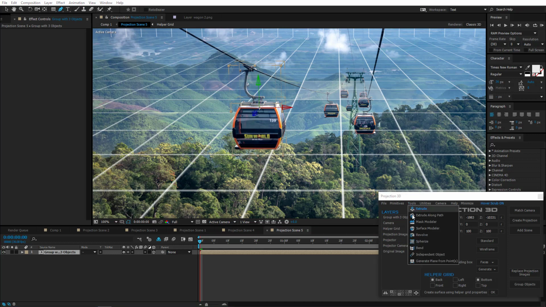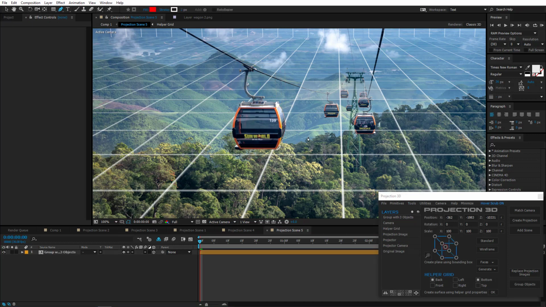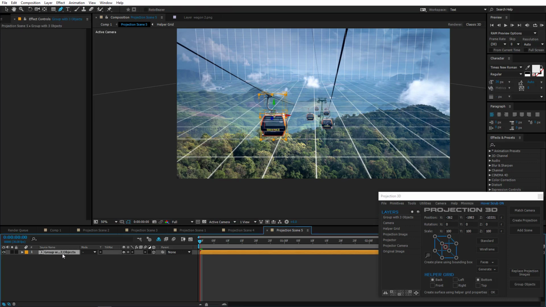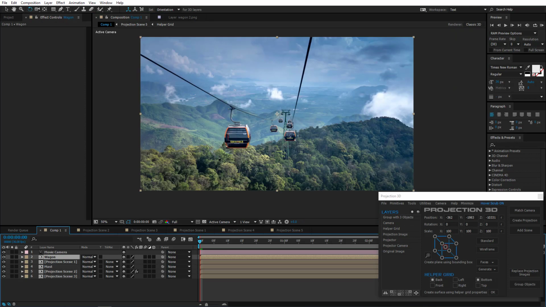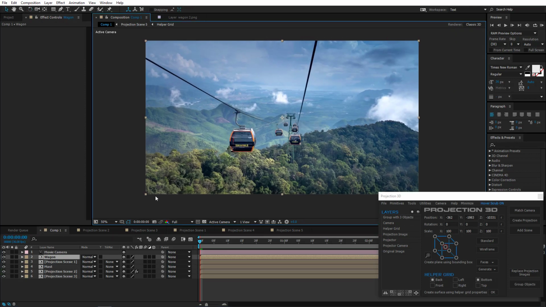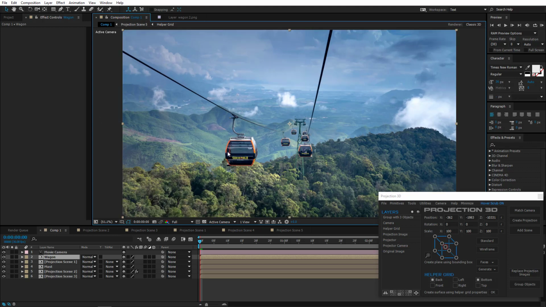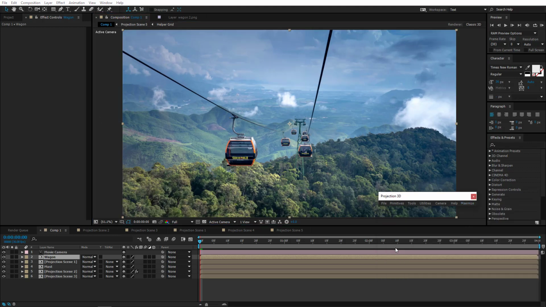Then go to Tools, Independent Object. Now we can rotate and scale and move it. Okay, we're done with that. So let's pre-render and see what we have now.